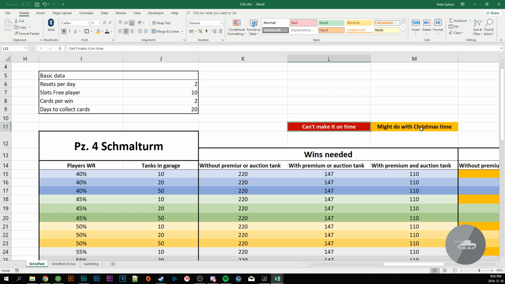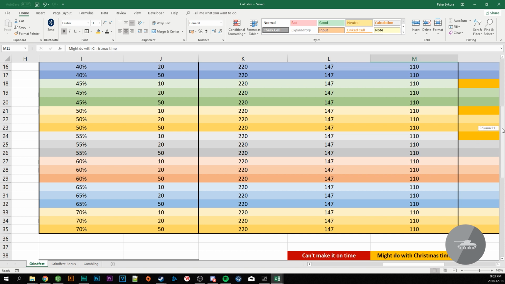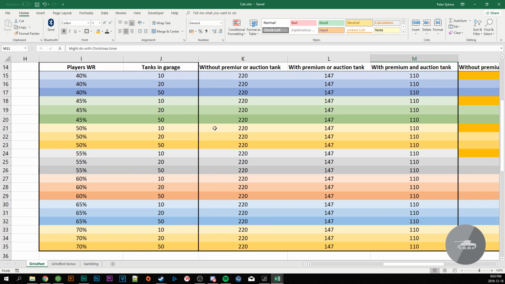Moving on to Panzer IV Schmalturm, and you can see there is something like "can't make it on time, might do with Christmas time," and so on. So we have here a small proportion of players. You see they are split by color, so it will be easier for us to scroll to the right. 40%, 45, 50, 55, 60, 65, 70.